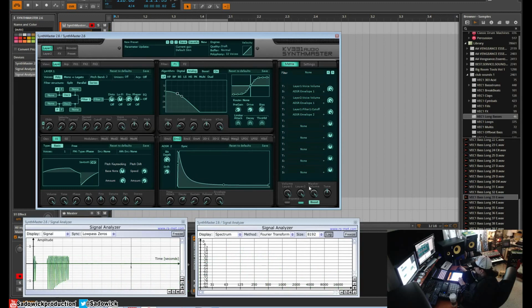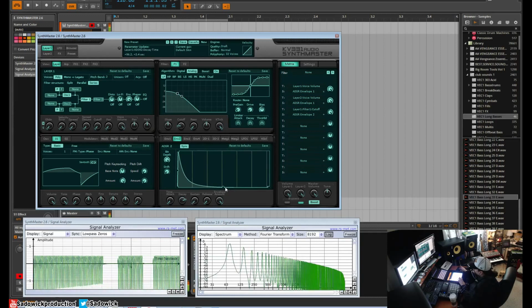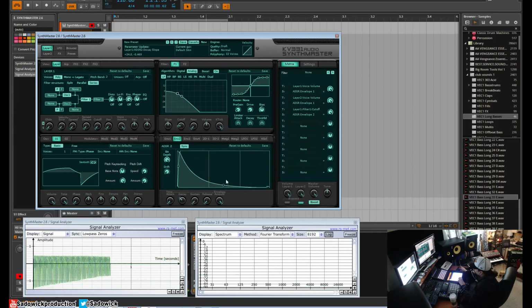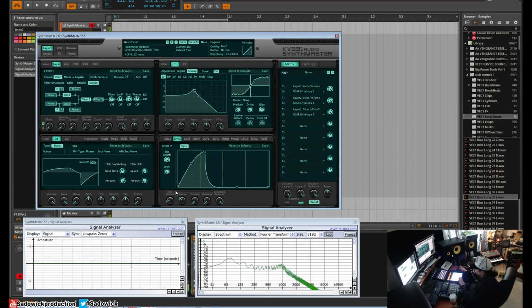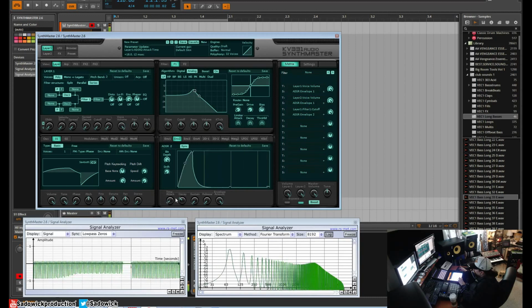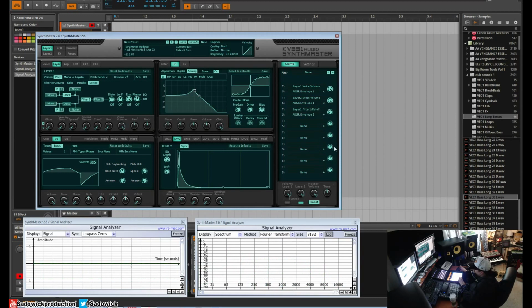Right, so I'm just pulling it over. You can also sync it, and you can see, okay, here we go. We can adjust the amount, the curve of this to an extreme curve. So you can see what it's doing now. Can I adjust an attack? Right. And if we move this all the way to the left, it does the opposite. So it's kind of like a plus or minus voltage control.